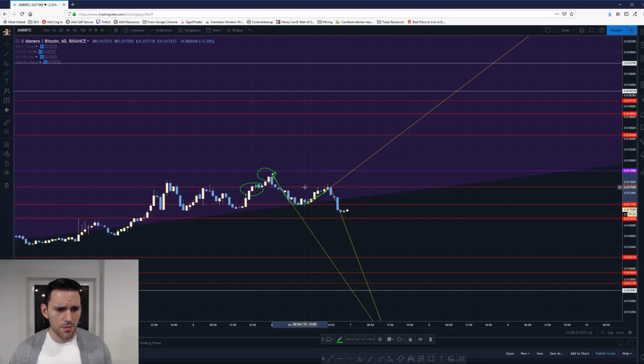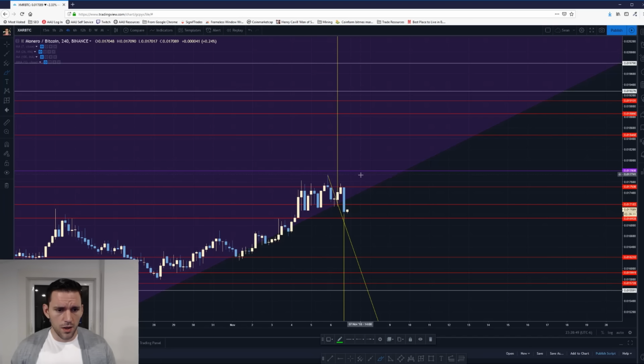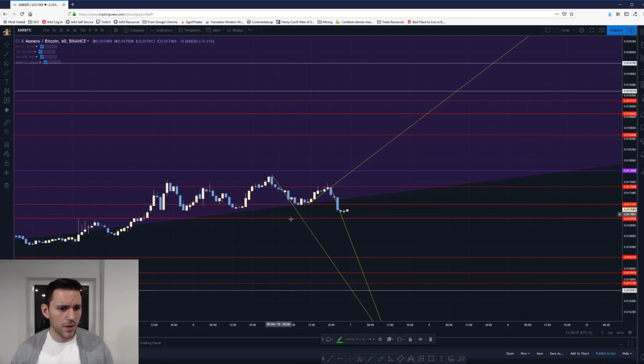This uptrend came and kind of squeezed between these two and failed, and now it's moving down. And I know now that I'm moving sideways out of this bleed, out of this downtrend, I can establish my next move. So on the hourly, it's still relevant, right? What about the 4 hour? The 4 hour, it's not relevant, right? So on a 15-minute move, what are we going to do?